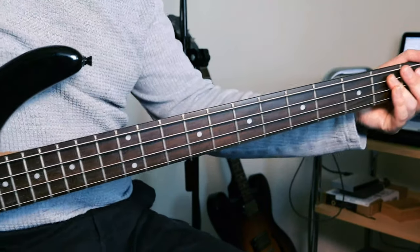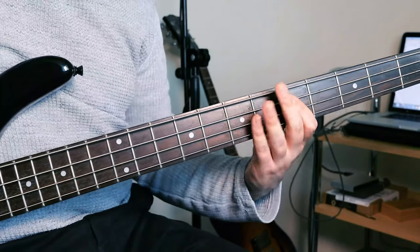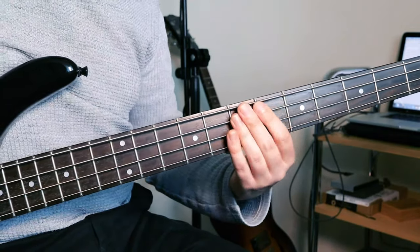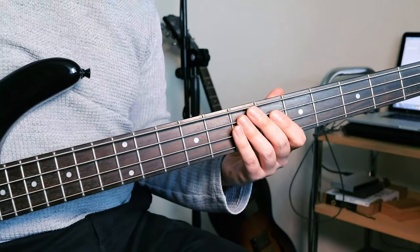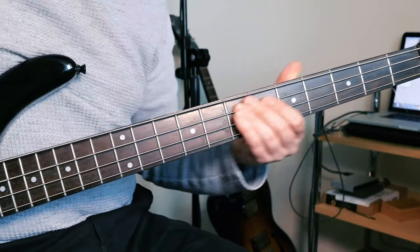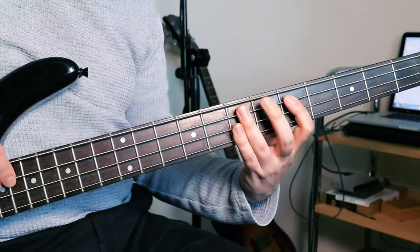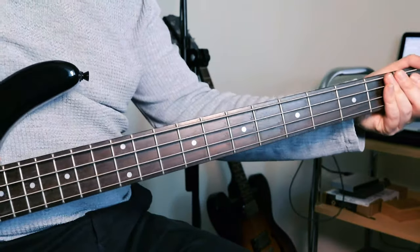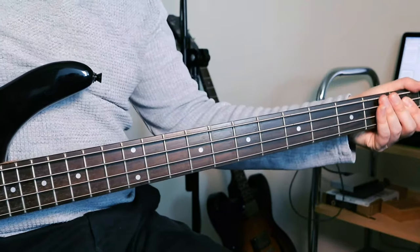1, 2, 3, 4, 1, 2, 3, 4, 1, 2, 3, boom. Okay, so we're used to that now, hopefully. The fifth to the seventh fret, 5, 7. And then you slide off again. So it's go. Now we're into bar 53D.